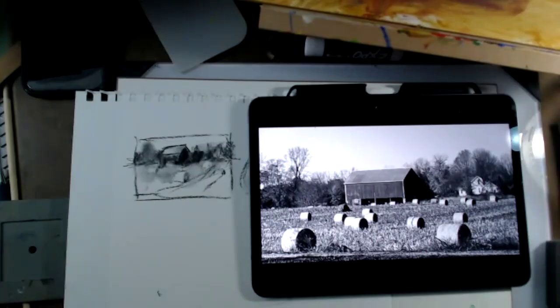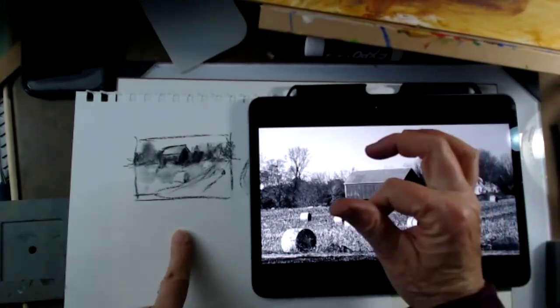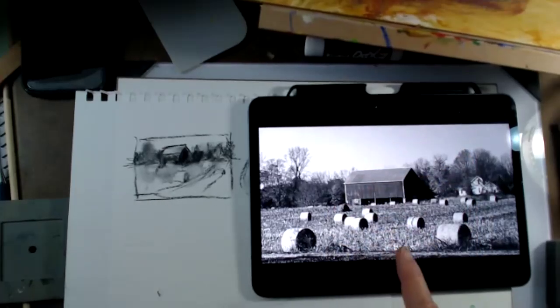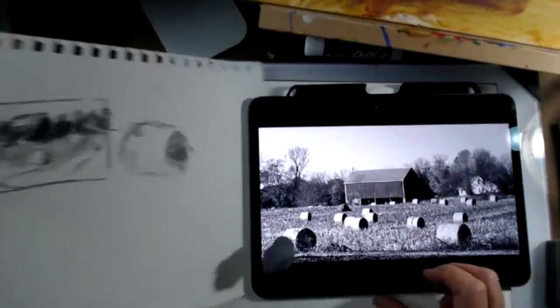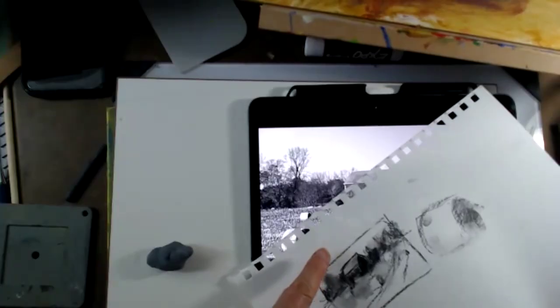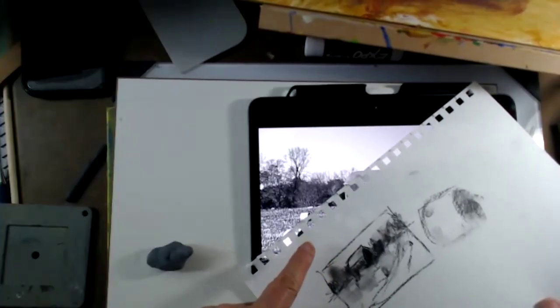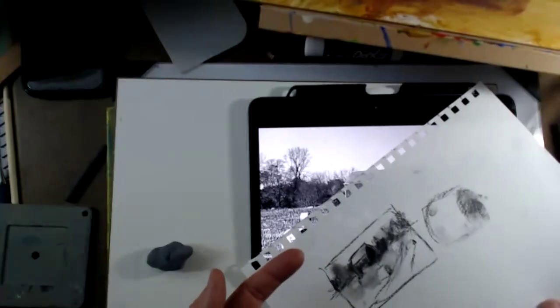Hey, Michelle, looking at the value, the roof and the field, which one did you say was lighter? You know, when I do this and compare them, it feels like I want to say the field would be a little bit lighter.